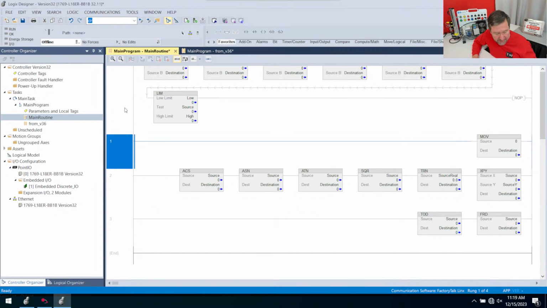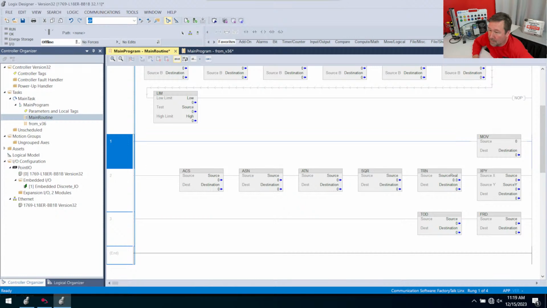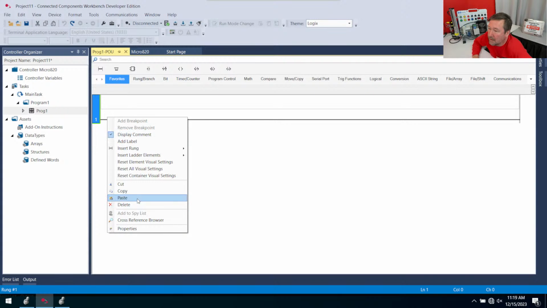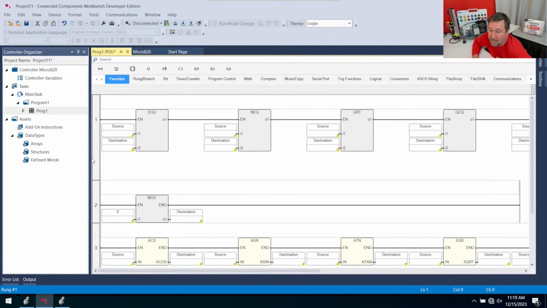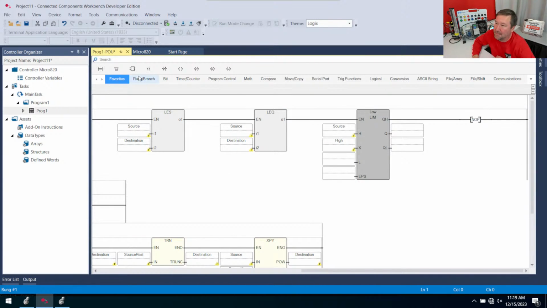One really cool feature that they've given us is we can copy rungs from Studio 5000 and paste them into Connected Components Workbench. And of course it works perfectly.